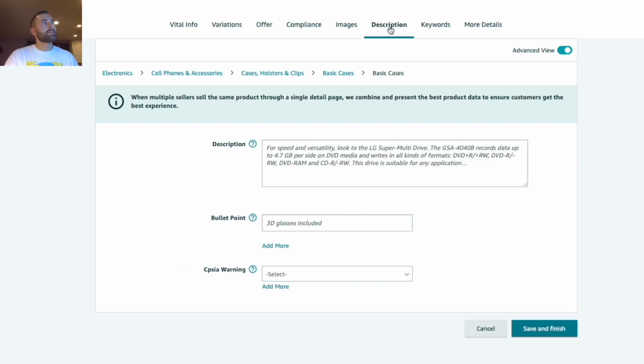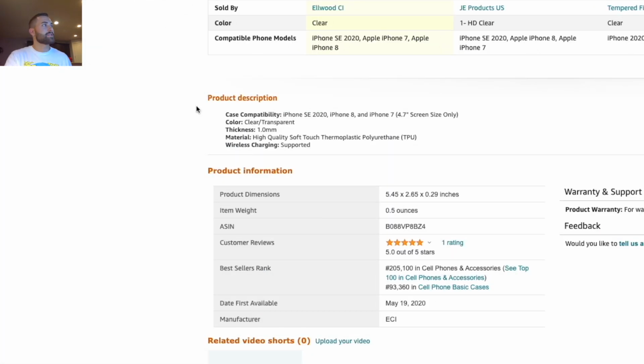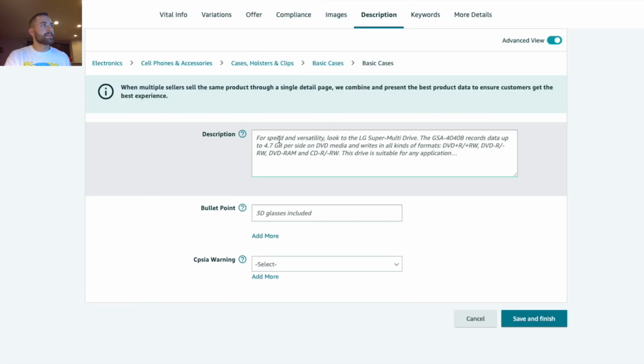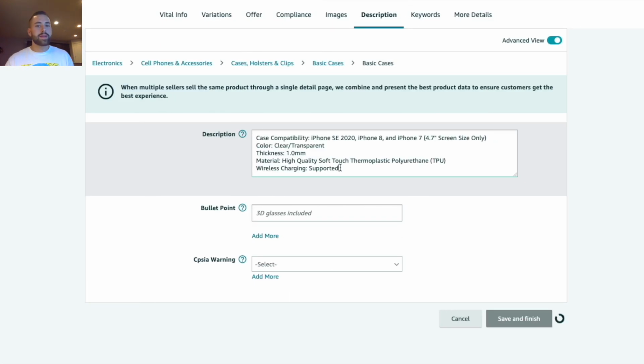Okay, and then we're going to go to the last 3 tabs here, and that is your description, keywords, and more details. The description, which I'm showing here now, is just some additional information that you can provide on your product. What we want to go ahead and do is we want to add in all the necessary information that someone may be curious about. So for this, they may be curious about, all right, what type of phone is this compatible with?